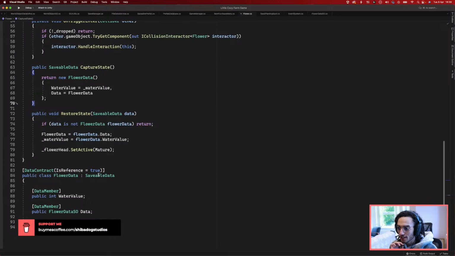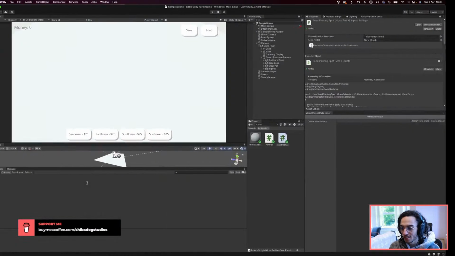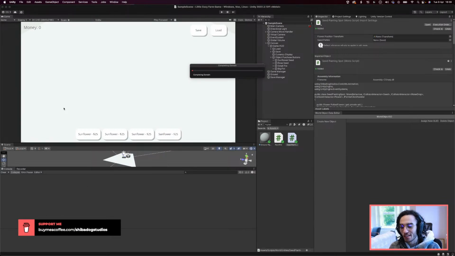Is it going to break things if I go back up to savable data and say is reference is true? Is that going to break some stuff for me? I have a feeling it might. We'll find out.